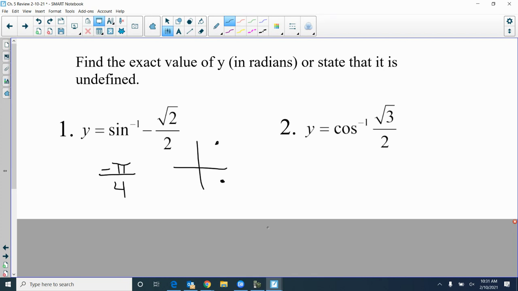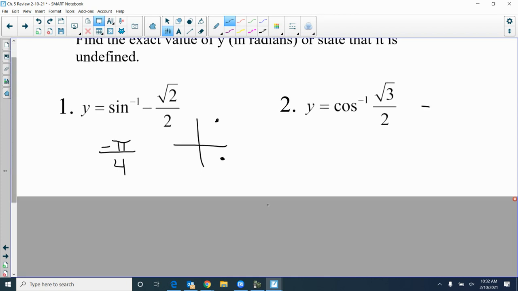All right, how about inverse cosine of square root of 3 over 2? It says pi over 6. That is correct, because that's got to be in quadrant 1. That means my x value is radical 3 over 2, which means I have a 30, 60, 90 triangle. That's going to be 30, that side's going to be 60, and in this case you can make the hypotenuse 1. And then this would be 1/2. So it's got to be pi over 6.